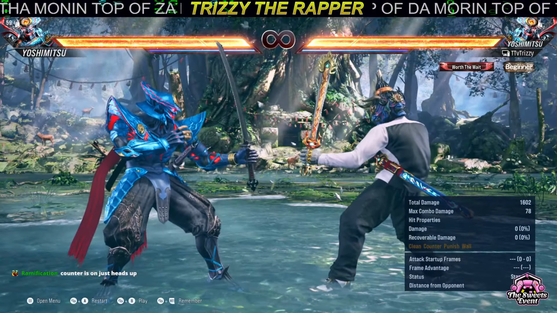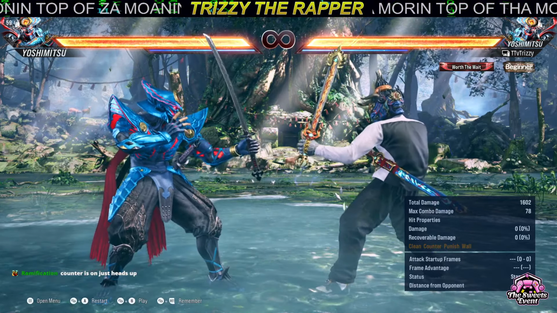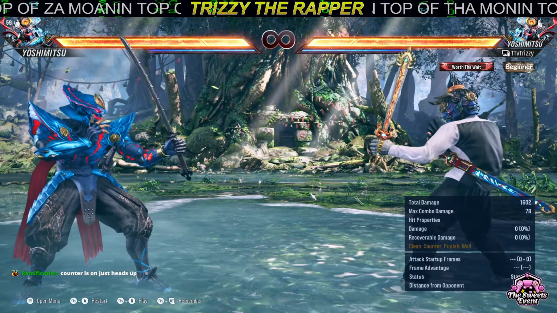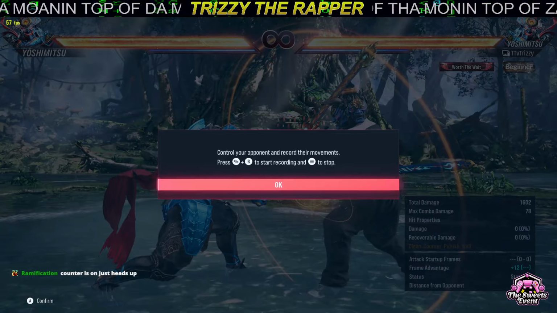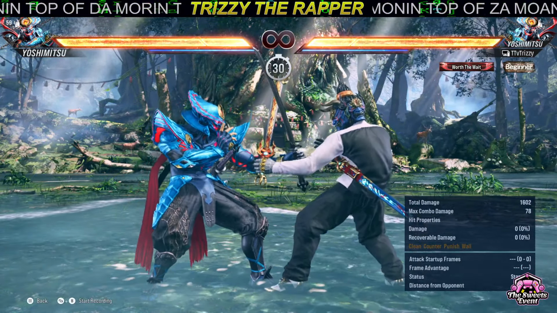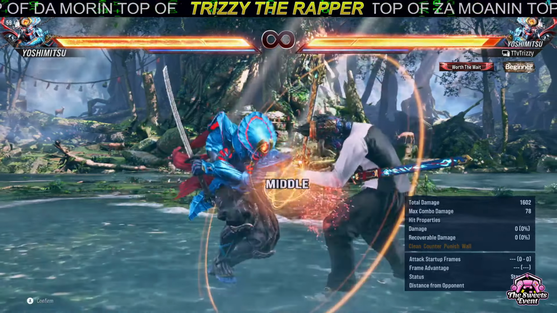Another punisher he has. Counter is on, just a heads up. Nah, it's chill, bro. It's chill. Another punisher that he has is... I don't know what's minus 13 on Yoshi. We could just do this, I guess.